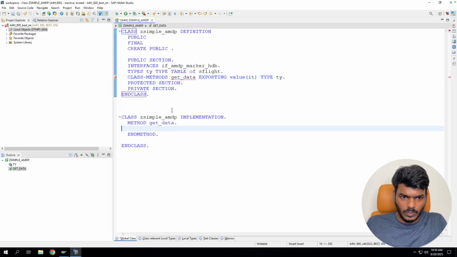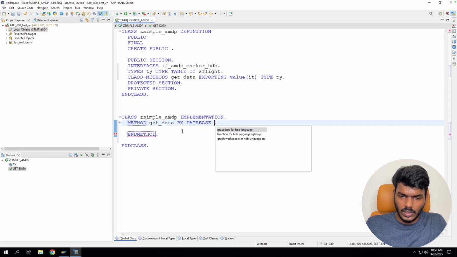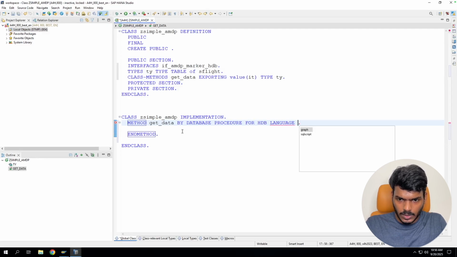So we will click on this button and click on add implementation for get data. This code will be generated, inside which we can again press Control Space, and here we will get BY DATABASE PROCEDURE. You can create a function also, but we are currently creating a procedure. Okay, FOR HDB, LANGUAGE SQLSCRIPT, OPTIONS USING, which table we are going to use: sflight.